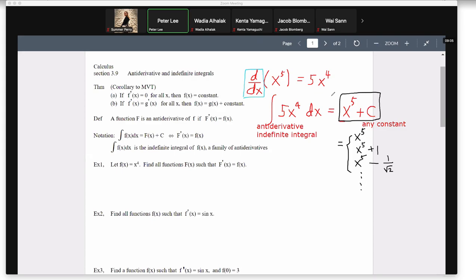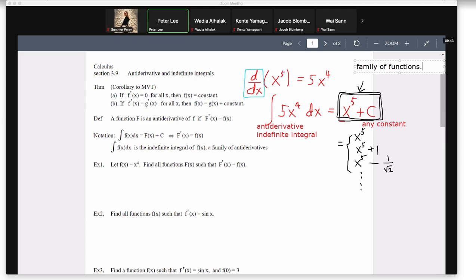So when we write an expression such as this, with an unknown constant, what we really mean is that this is not a single function. This guy right here is not a single function. Basically, this is referring to a family of curves, a family of equations, a family of expressions. Let me call this a family of functions.